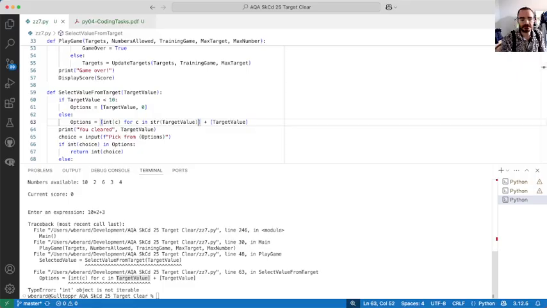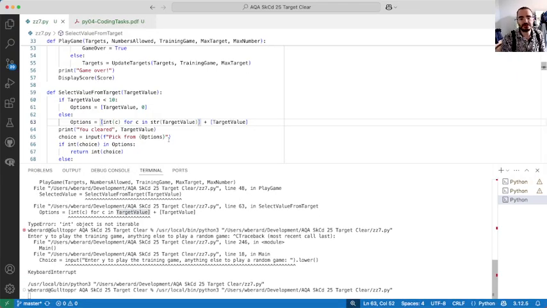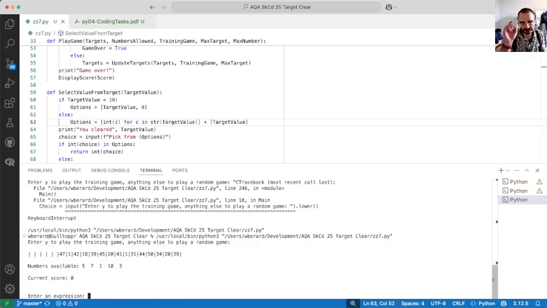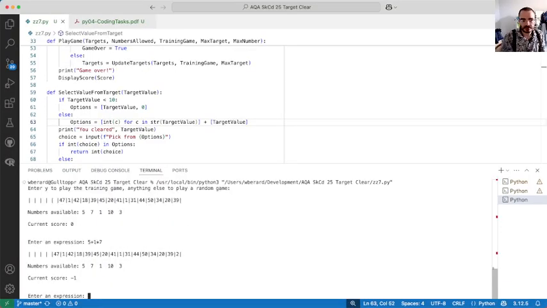Start it again. This is taking longer than I wished, but hey, it's a non-trivial one, I suppose. 42. Yes. 5 plus 1 times 7. Oh no, because I keep forgetting, it still works with the normal order of precedence, because in RPN we just can't do that. No. Yeah, 3 times 10 plus 1.